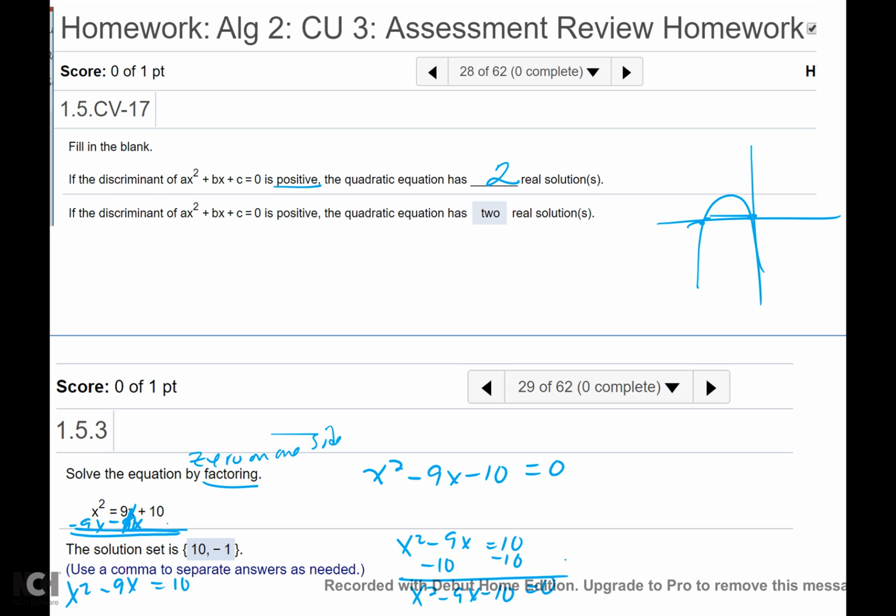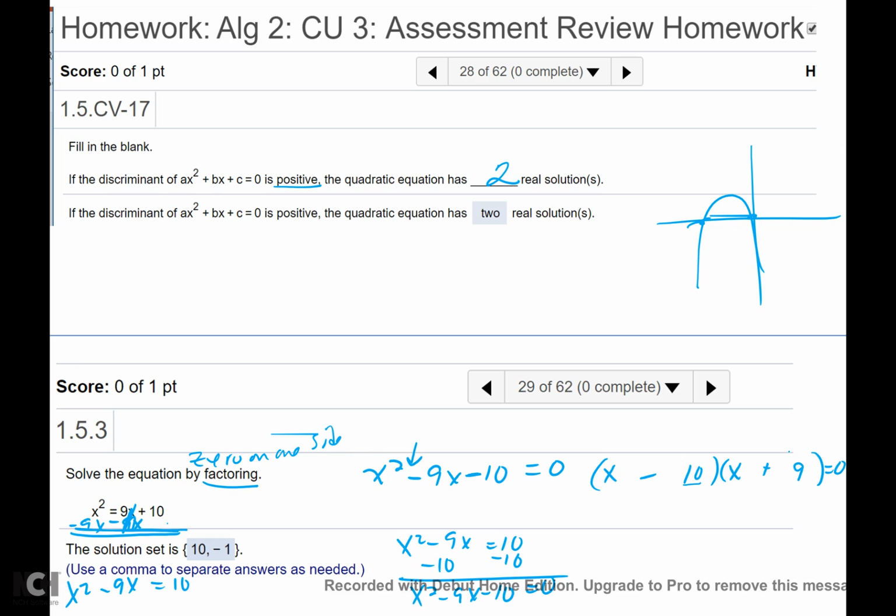Okay, now, again, it still should be pretty easy to factor. I just had my signs messed up because they weren't all on the same side. Factors of 10 that make 9 are 10 and 1. C is negative, so only the bully, the biggest number, gets the middle sign. So 10 gets the negative and 1 has to be positive.